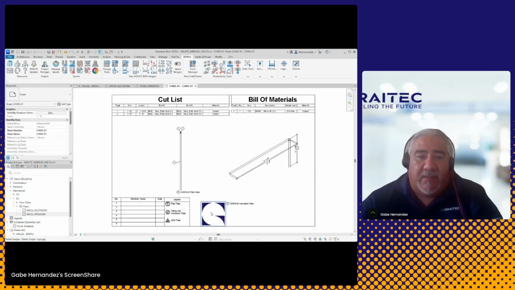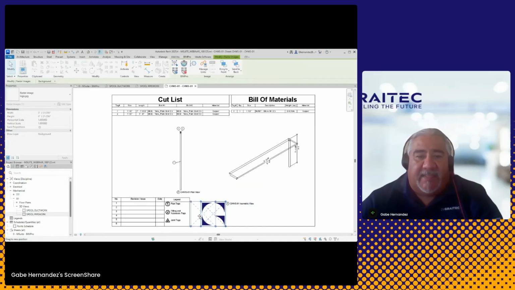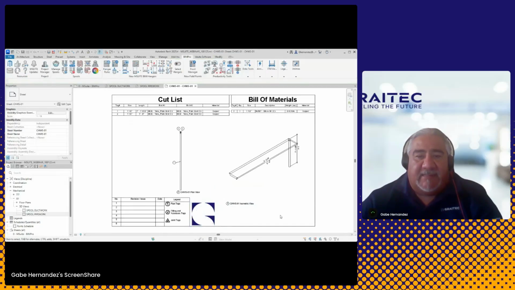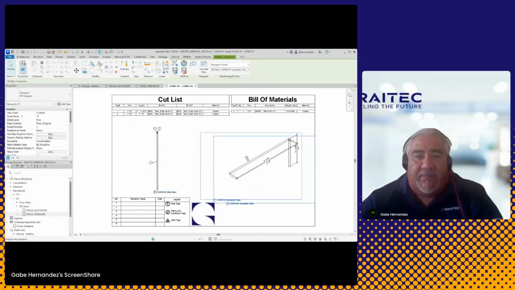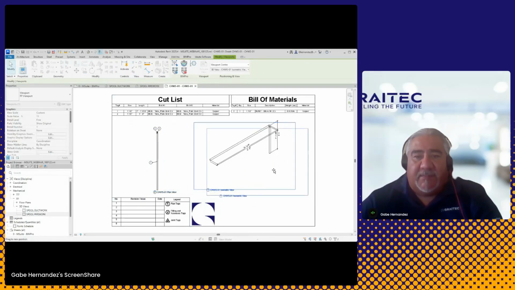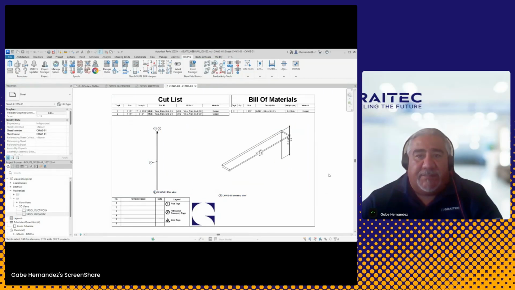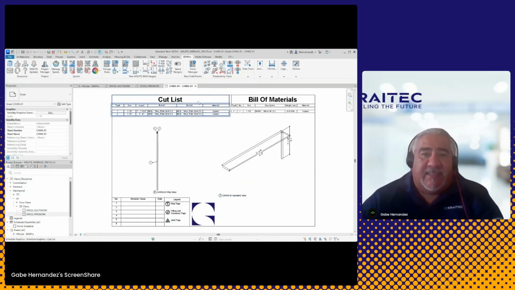But there's my logo right there, right? Again, I can make the adjustment if needed in my settings. And then if these need to be moved around, you could also make adjustments to the views, just like any other spool sheet. And then I print it out and I'm good to go, right? So that's my pipe spool example.